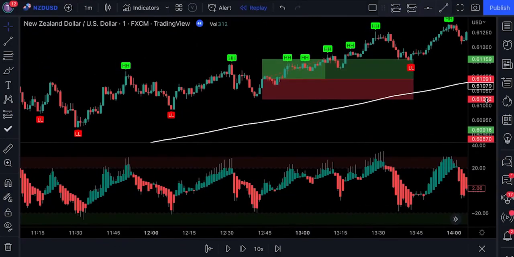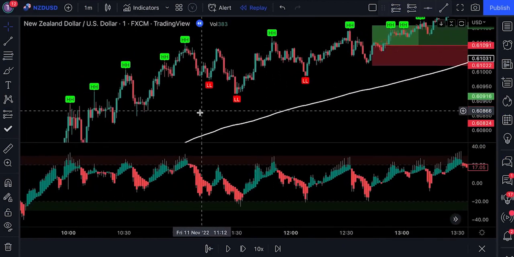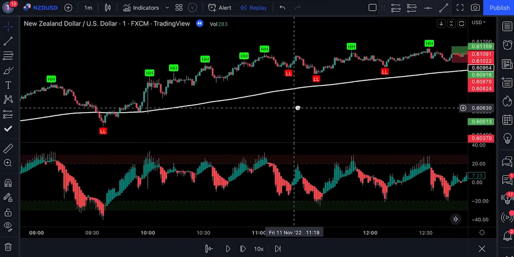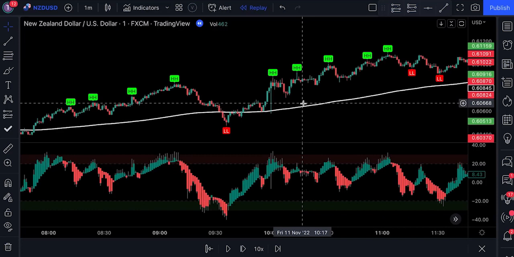The only downside I see behind the strategy is that you're not going to be getting a lot of trade entries. This is because the price action is usually making lower lows and higher highs at a time the Heikin Ashi gets overbought or oversold. If you want to have more trade entries, don't worry, I will show you how to increase the number of them at the end of this video. But for now, let's do the backtesting to see how well this strategy works in different market conditions.